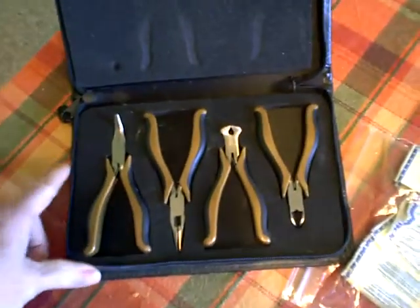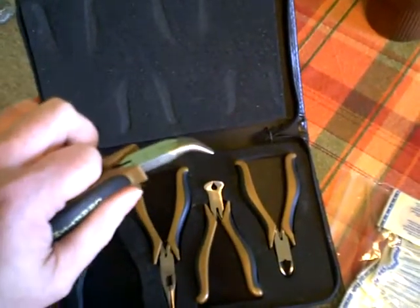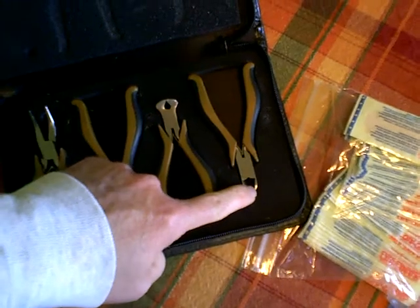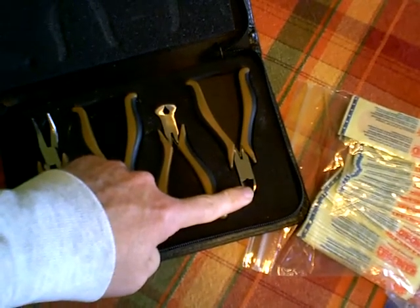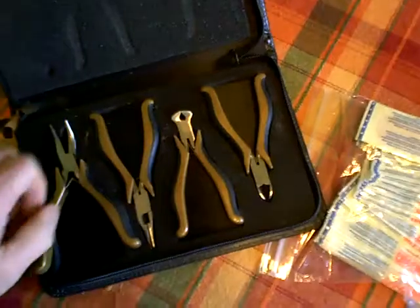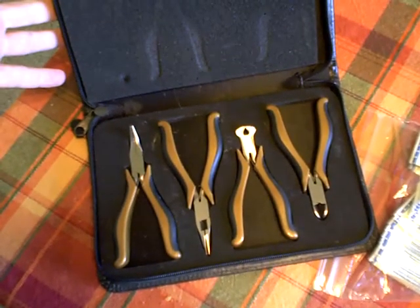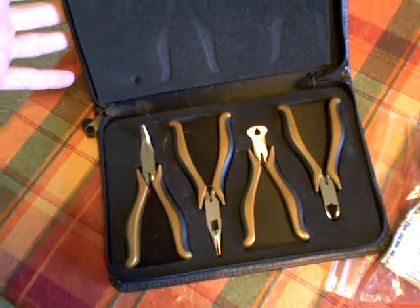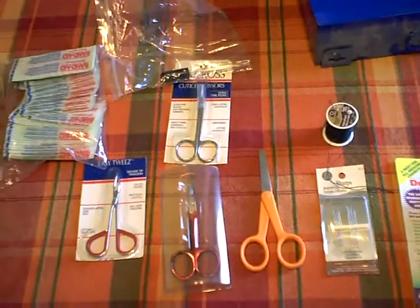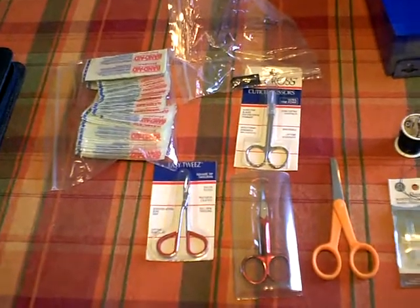I've actually used this before myself to remove sutures, and you can also use it — especially the little bent nose pliers — to do suturing of a wound. You've also got various cutters. If a person became impaled by a small metal object and you weren't able to remove it on scene, you could cut it away, bandage it up, and then get to a place for further treatment. So these are the basic parts of my minor surgery kit. The only other thing I'm going to add is more liquid and cream antibiotic ointment so it cross-references with my other regular safety kit.